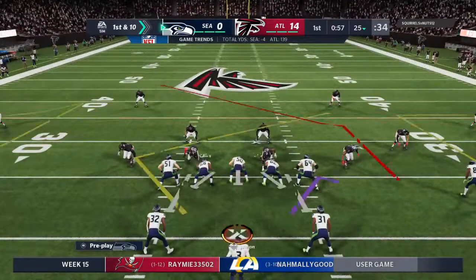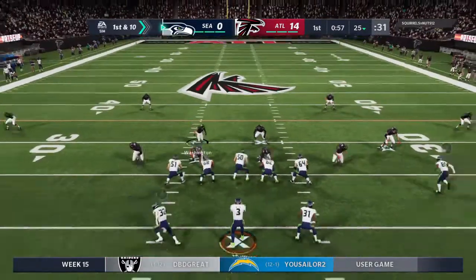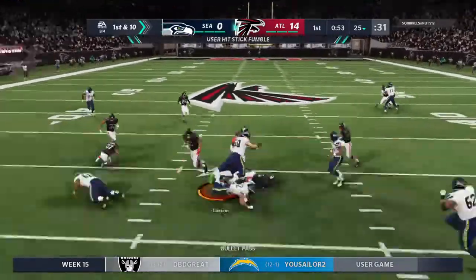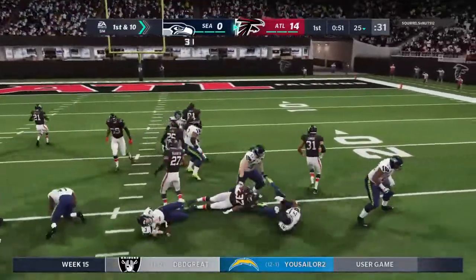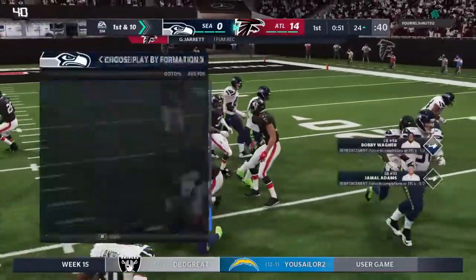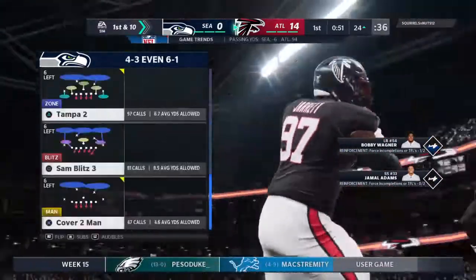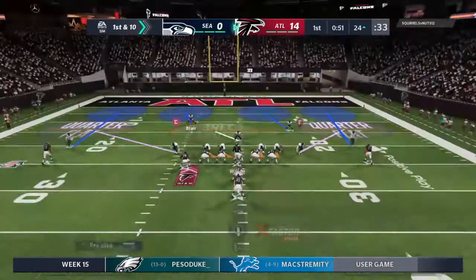Coming to the line here to begin their next drive, the Seahawks offense. They've been outplayed early, no question. Down 14-0 already as they come up. Now Carson fumbles the football, and the Falcons grab it. And they have the football and will take over at the 24-yard line. Obviously, you got to hold on to the football, but I've got to give credit to the defense there. Good job of knocking it free.